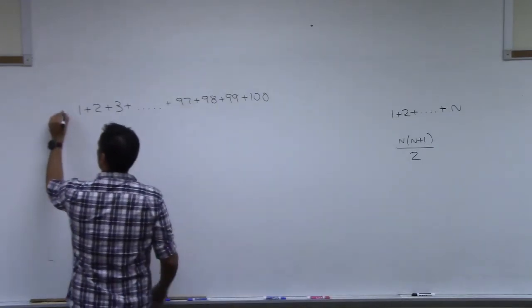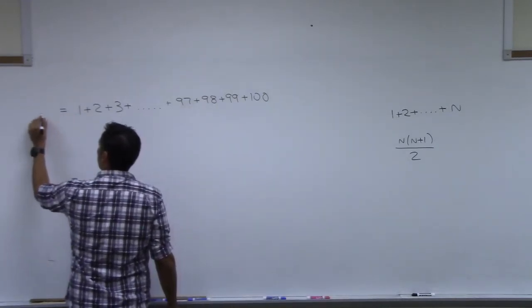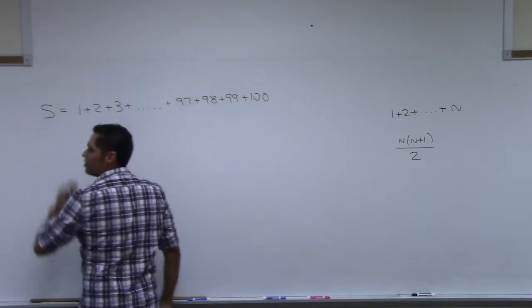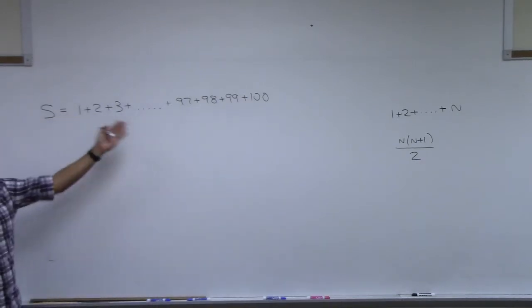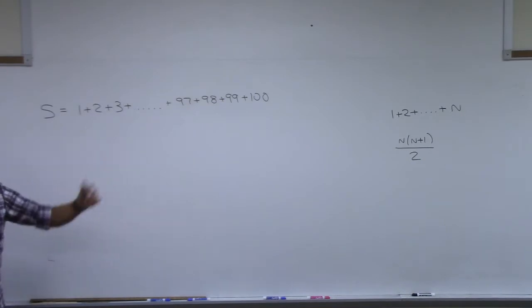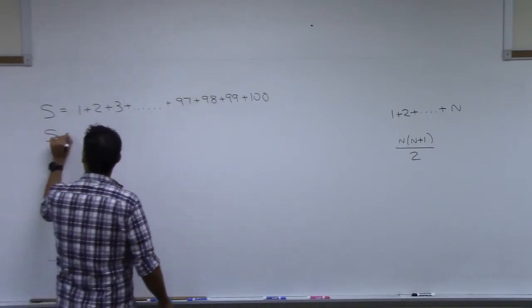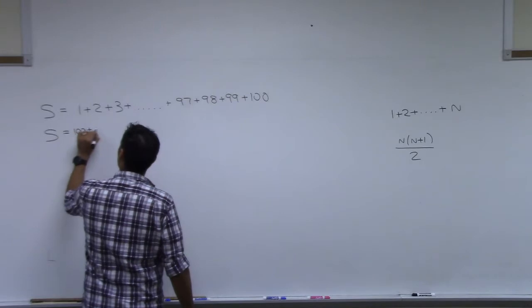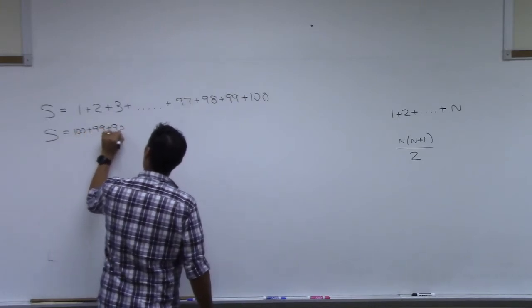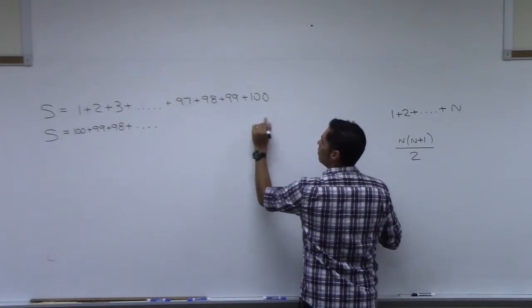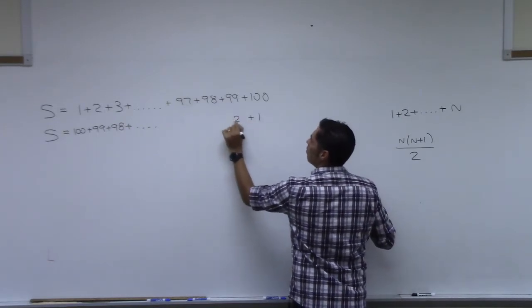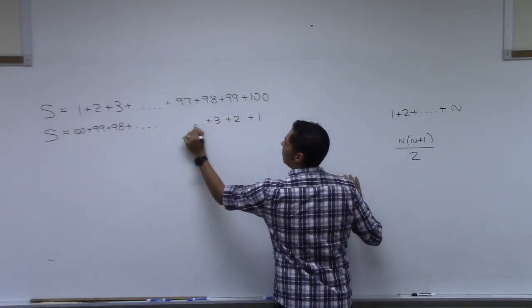Ready? So the kid goes, all right, I'm going to call this S for sum. This is what the kid's explaining. I want to call this sum S, so we're trying to find S. So he said, all right, I'm going to write S again, but I'm going to write it backwards. What would the last number be if we wrote it backwards? 1, and the one before that? And the one before that? 3, and then back, right?